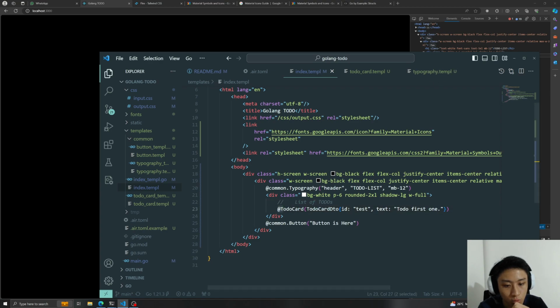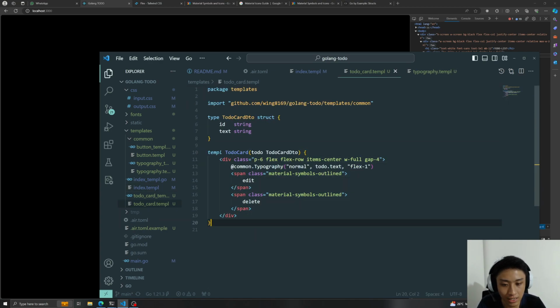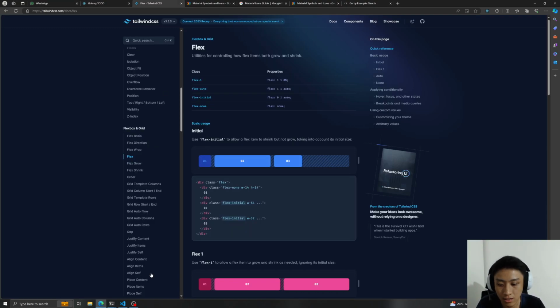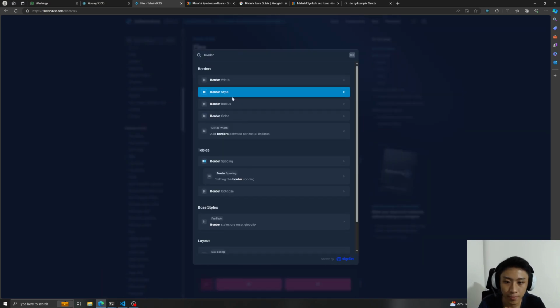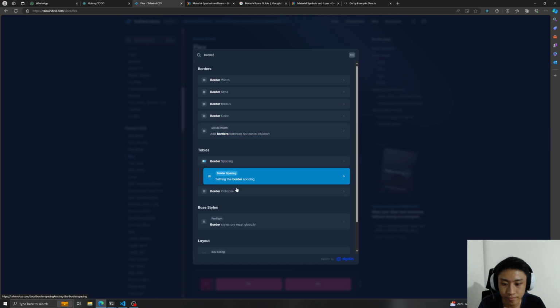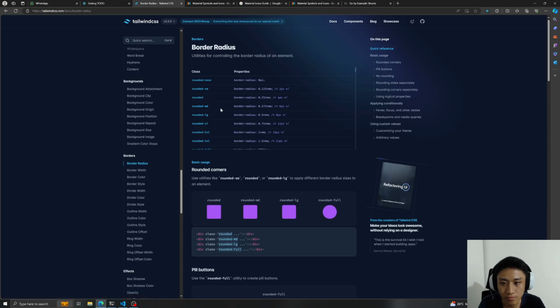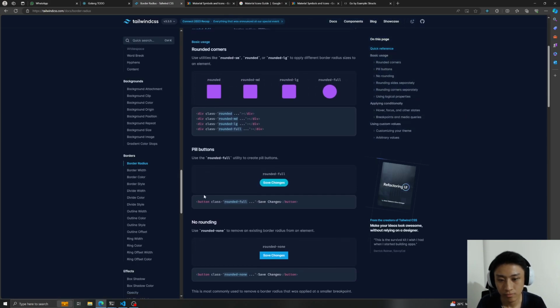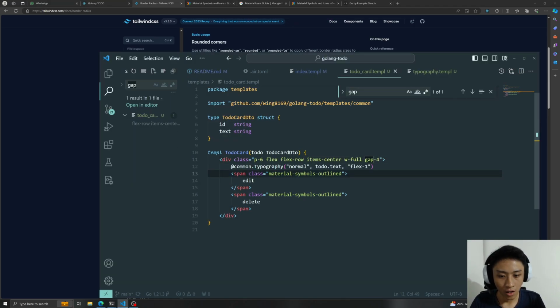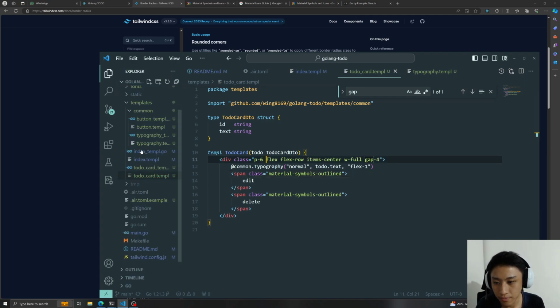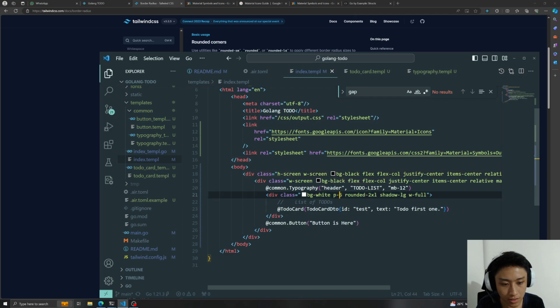But anyway, to do card, now I can pass the data in already. Just add in a bit of aesthetic, like border radius and also the border. So, okay, index.tmpl, rounded to XL.